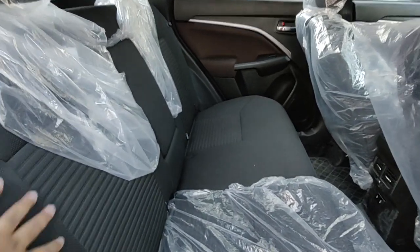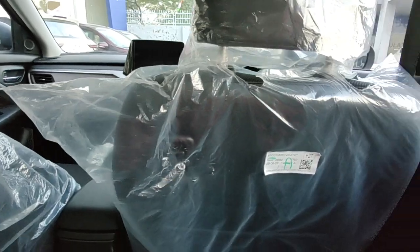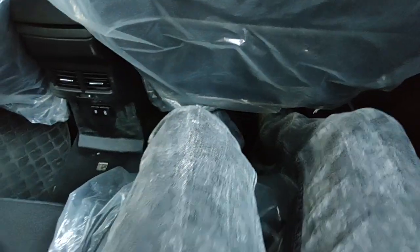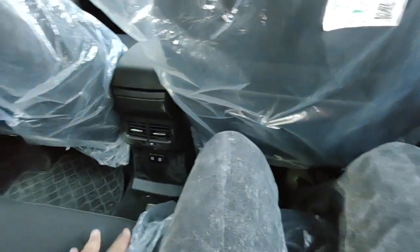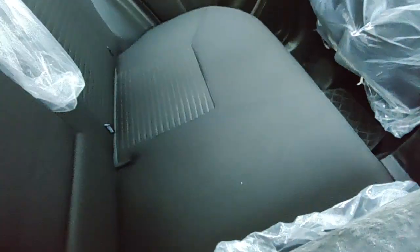The seats get black fabric upholstery — no leather even though this is the topmost variant, which is a bit of a disappointment. The recline angle is not too reclined but not upright either. Legroom is decent for a compact sub-4m SUV, though thigh support is on the lower side. It gets magazine holders behind both front seats, a center armrest with two adjustable headrests — no headrest for the middle passenger though. The center armrest is broad and long with two cupholders, but it's still finished in fabric.